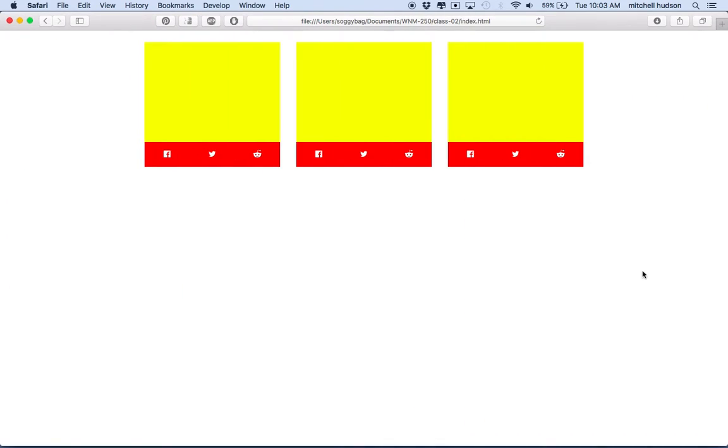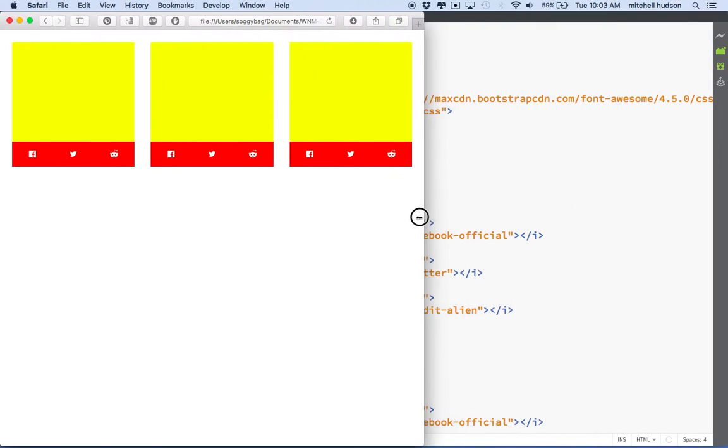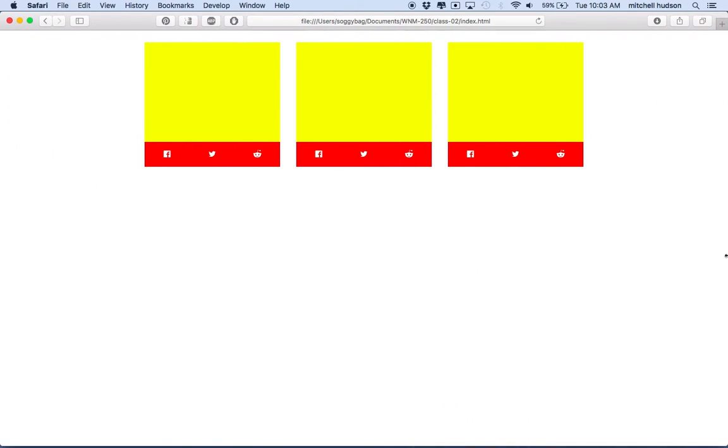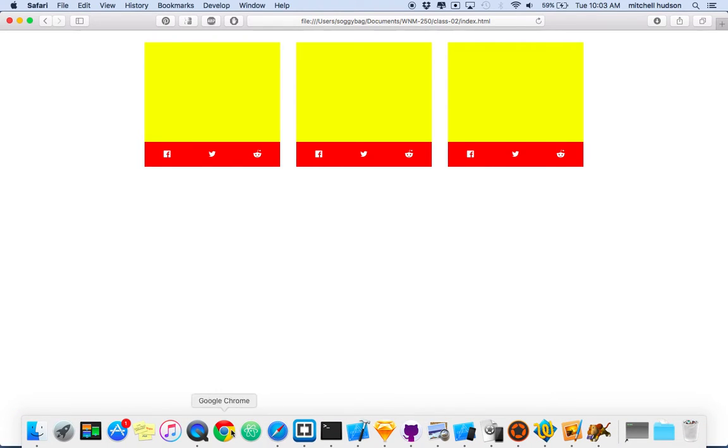So what I'd like to do is talk about working with this area here. Imagine what if that was an image, right? How would you deal with an image that needed to be responsive? You'll notice the size of these boxes, they change width, right? So we'll need the images to change size to fit the box, right? So what are we going to do?